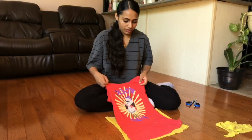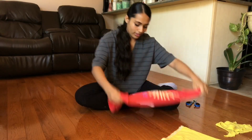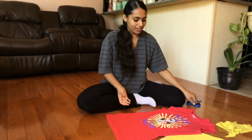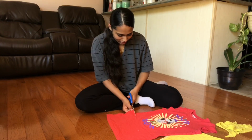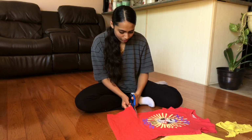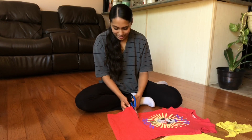Okay guys, this is how it looks. You can tell it's kind of big from the side, which is why I'm going to cut it even more. So right now I'm just going to cut this. Again, I'm going to try not to cut this because if I were to crop this, it would look kind of cute. I've been getting really into fashion and clothes. I really want to make more things. I have so many more ideas, so stay tuned.